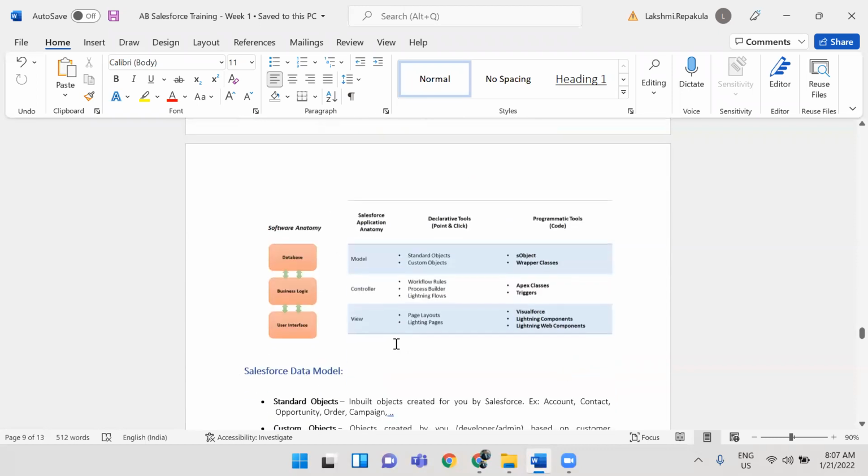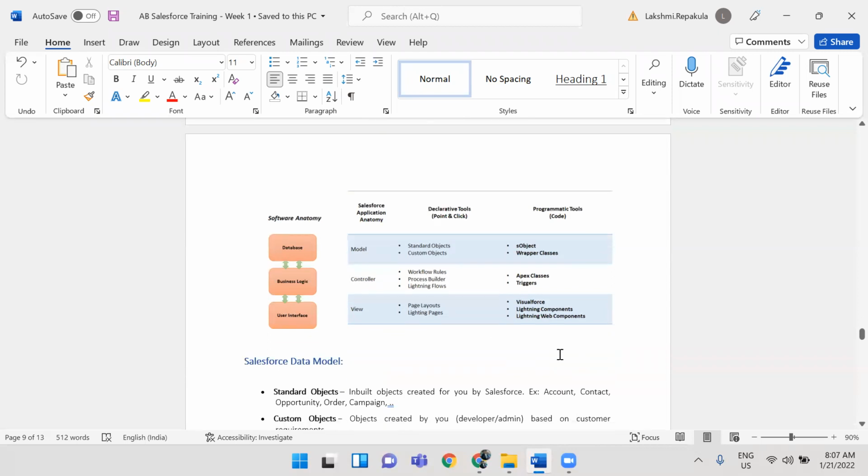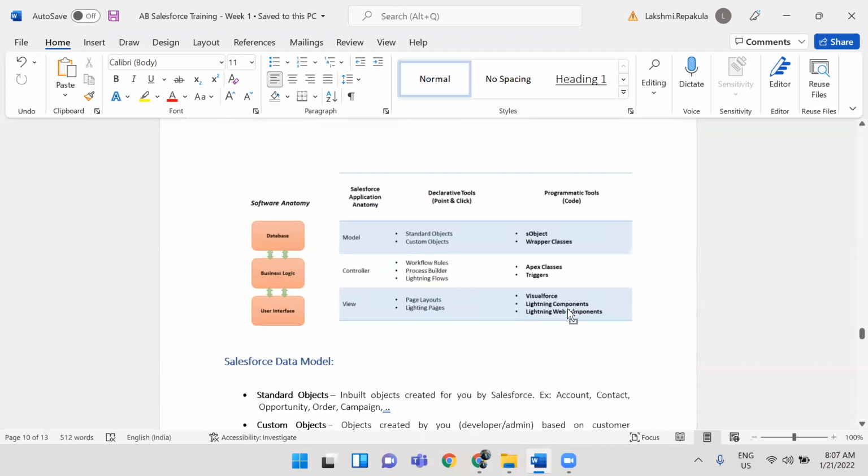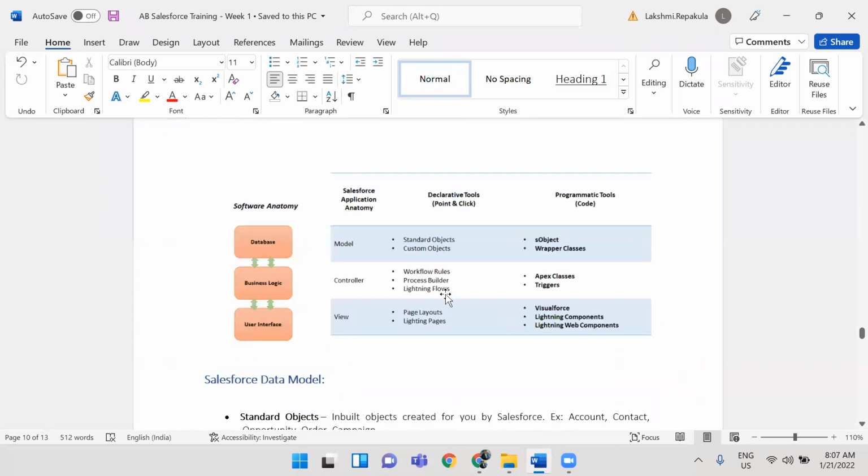Predominantly the model view controller is the database, business logic, and user interface. And this is the anatomy of Salesforce, what we call MVC. We have declarative tools as well as programming tools. Declarative tools are drag and drop, point and click, which you can use to create things without writing even a single line of code.